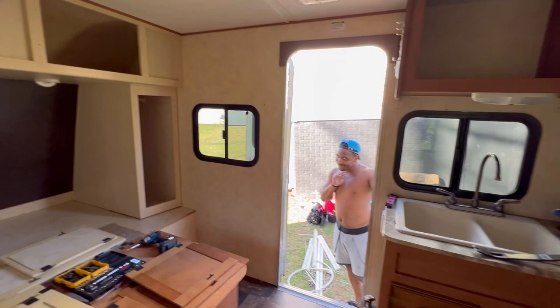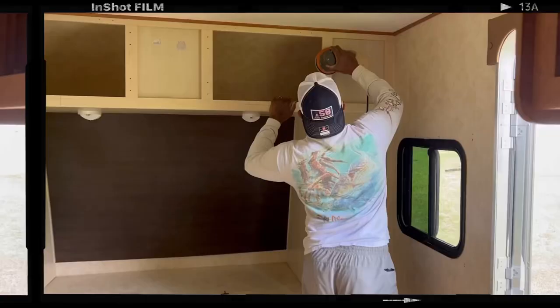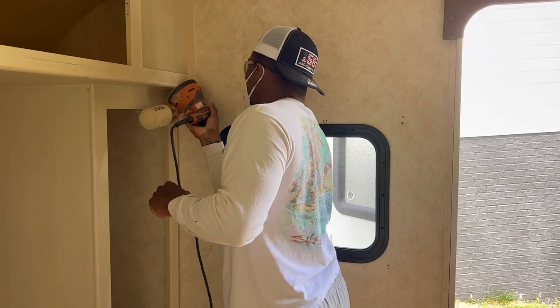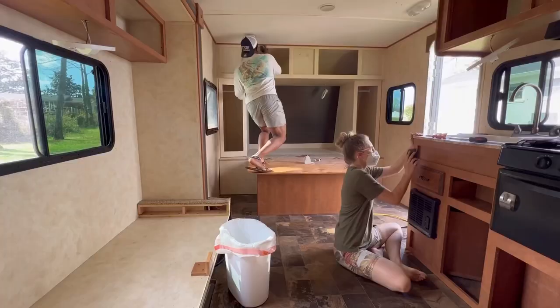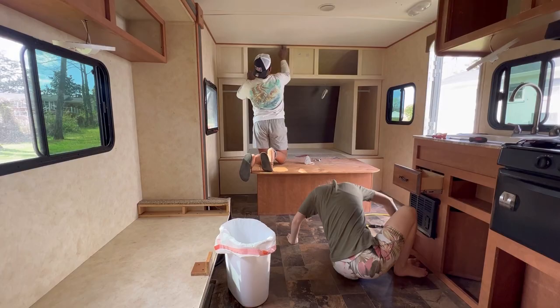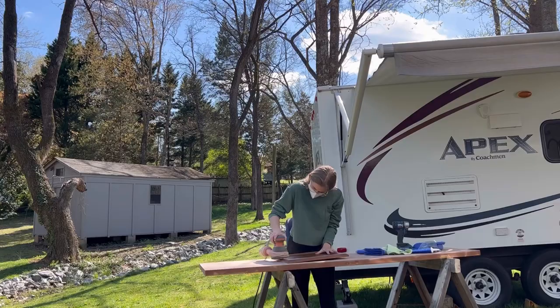The next step in this process was to sand and basically turn our home into a desert. We got to work sanding. We used a combination of an orbital sander along with some hand sanders that helped us get into the nooks and crannies. We wanted to make sure to get a bit of texture on every surface that we would be painting, especially these tan walls. They had a texture already and a light sheen, so sanding helps to roughen up the surface to give the paint something to adhere to, and it also helps to remove any imperfections. We continued the sanding process on the cabinet doors since we planned to paint those as well.